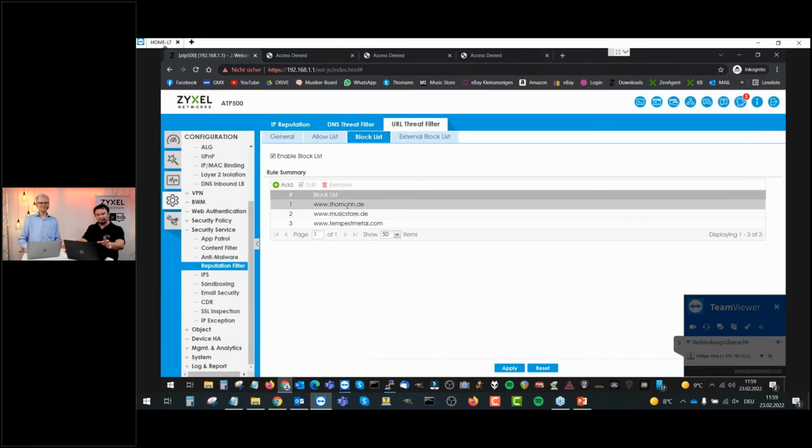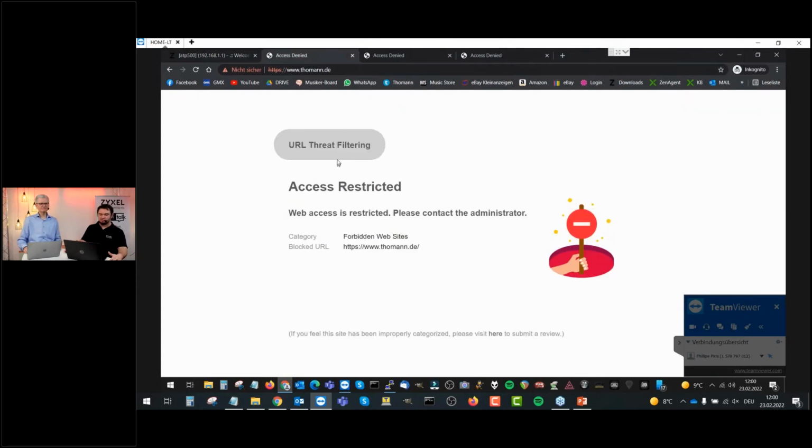No, but when we are taking a look at the sites which I'm blocking, I set them in the URL threat filter and I try to access them just to show you how it would look if I, in theory, would go on the phishing site for the first time, for the second time, for the third time. You would always get this kind of thing over here. Access restricted, please contact the administrator. So you're basically already being warned, like, hey, this is something dangerous. Go to your administrator. Don't do it. Exactly. And this is for the other sites which I set up just to show that it worked throughout.